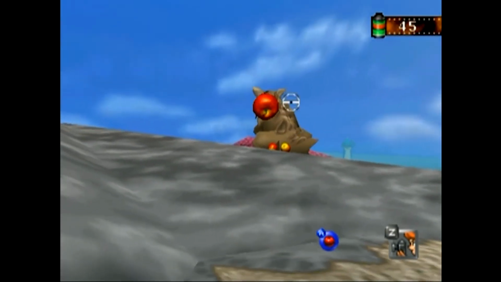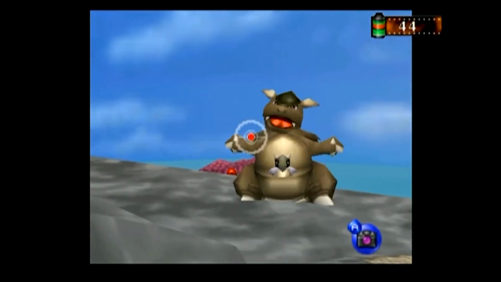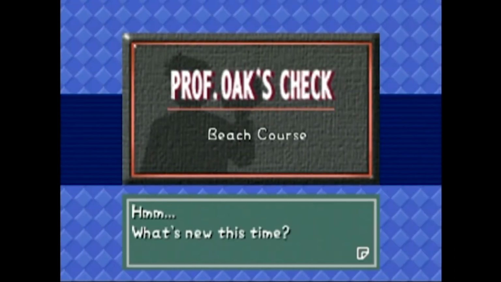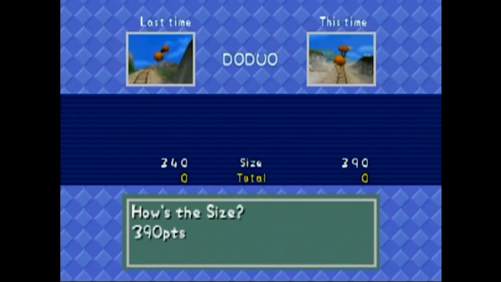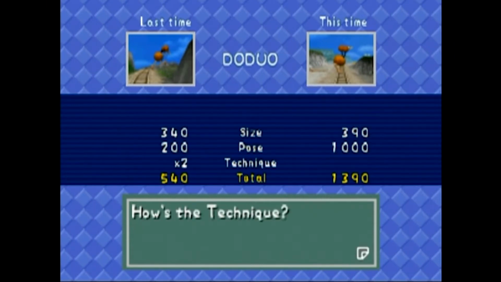Yep. And then Kangaskhan is kind of a rough one to get, because sometimes you'll be too far away to throw it by the time you get there, and you can't get the picture. So you got to be careful on that. Oh, it's a Doduo. You cannot tell me this is not a better picture. Yeah, really. You can actually see more of the body. And it's centered.